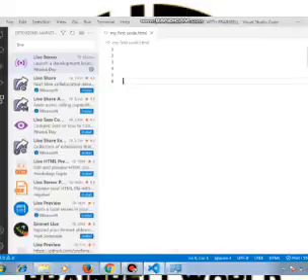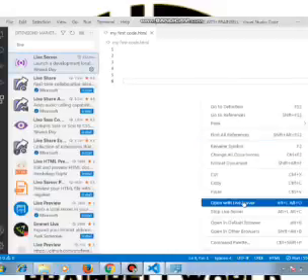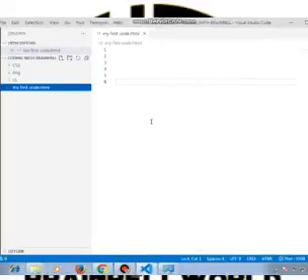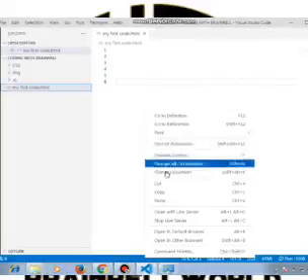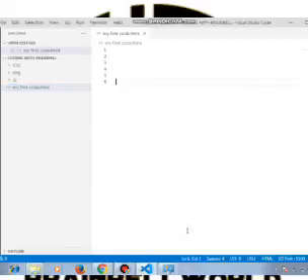We can also use open in browser. Click on open in default browser. When you click on it, it's going to load your page for you in the browser. Because Chrome is my default browser, that's why it's loading in Chrome. You can see this is the one open in live server, and the one for open in default browser.